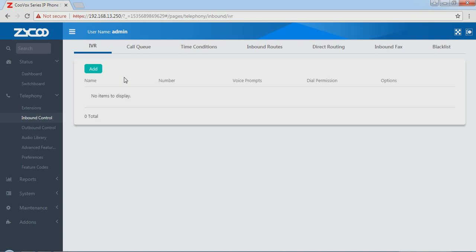Now I'm going to configure the IVR menus. For multi-layer IVRs, the last level should be configured at first. For example, I will configure a 2-layer IVR system. The first layer is for language selection. The second layer consists of 2 submenus. One is for Chinese services, another is for English services. Now I have to create these 2 submenus first.